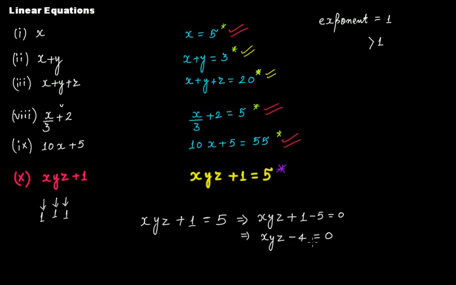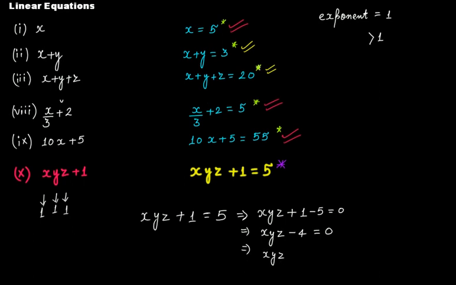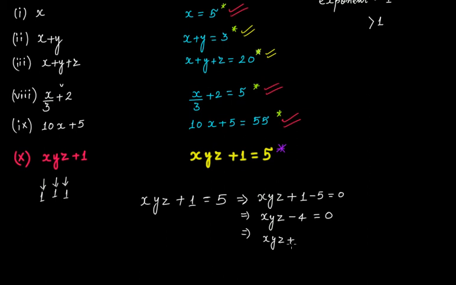If you look at this equation, on this side the expression is a polynomial. Now if you write this as x y z plus minus 4, right, equal to 0. We know that a polynomial has term or terms. In this case it is a binomial. Binomial is a polynomial. Here we have two terms. The first term is xyz, and the next term is minus 4. xyz is one term, minus 4 is another term.